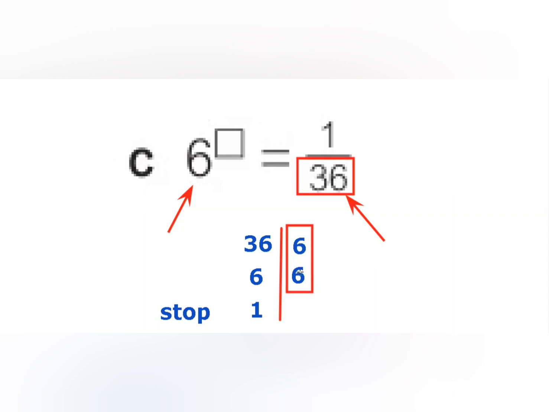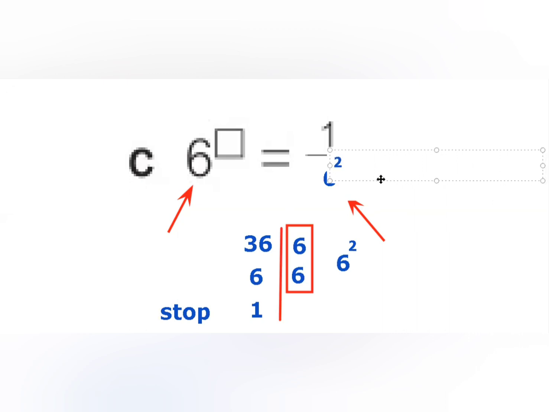Very good. You have 2. It means 6 power of 2. Very good. So 6 power of 2. Let's do this. It means that 6 power of 2 is the same as 36. Now we can remove the 36 and put 6 power of 2 like this. So I'm going to put 6 power of 2 here. We don't need the 36. We can work with the 6 power of 2. So I'm going to put 6 and the power will be 2.